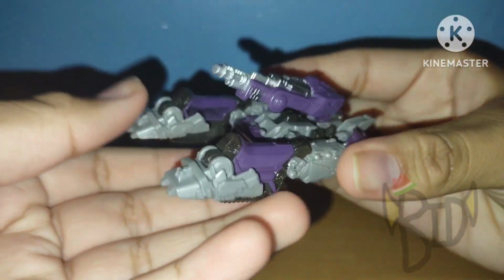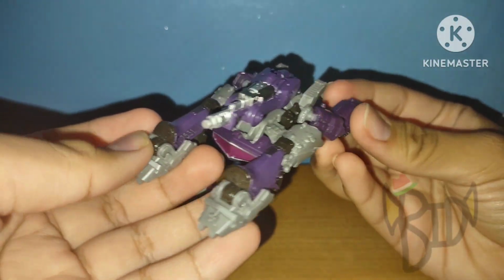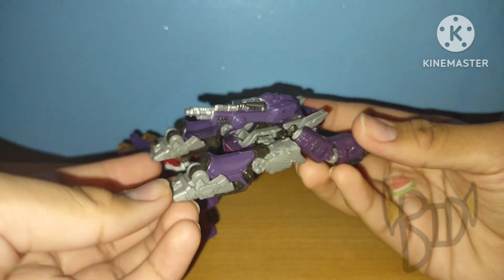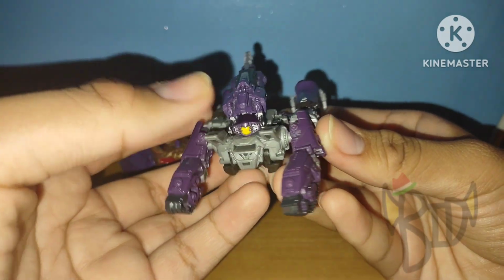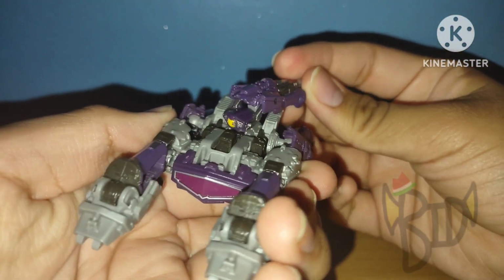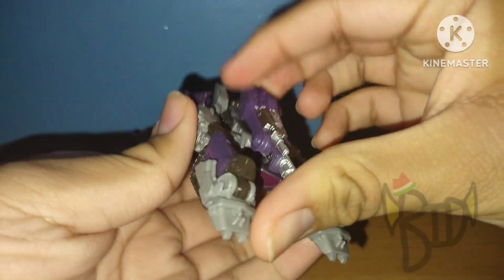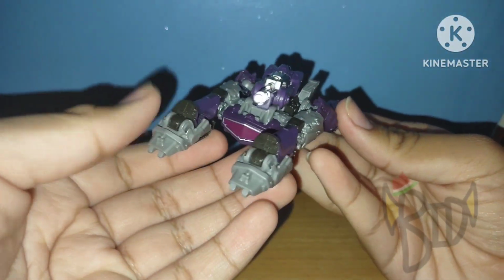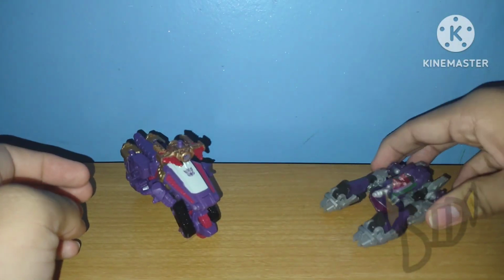So, starting off with Shockwave first. He's based off of the Prime design with the tank mode, and honestly, that's a really cool alt mode for him. There's not much else to say. Also, you can see him pooping on the back. You can also do it on the front as well if you wish. Honestly, this is a really cool tank mode, and seeing the fact that it's based off of the Prime design, and the fact that it's also live action, is a pretty cool combination.